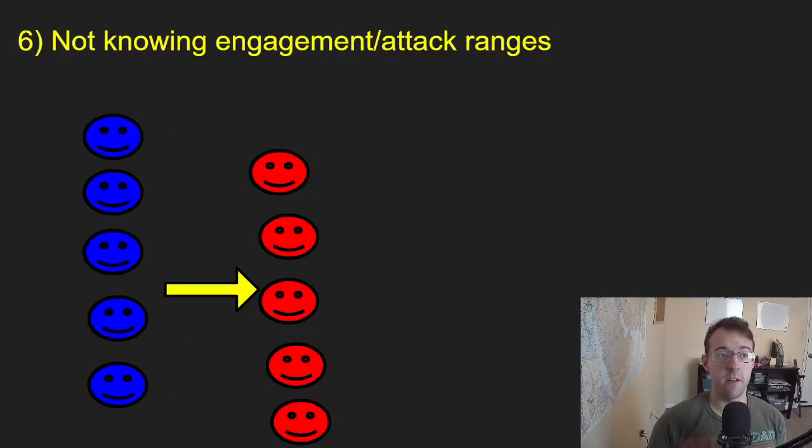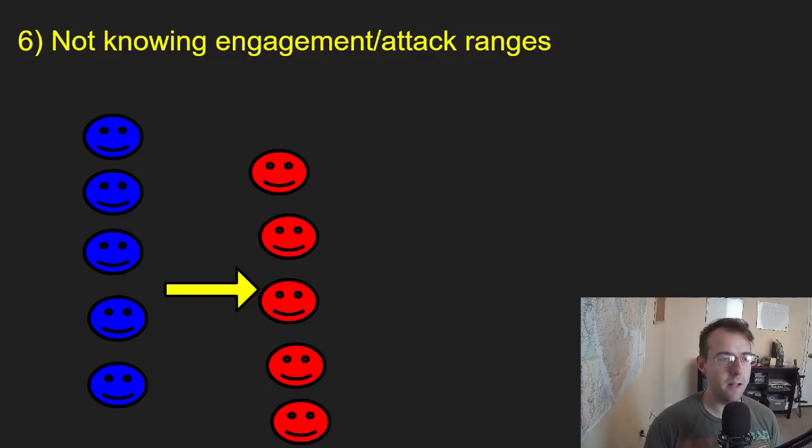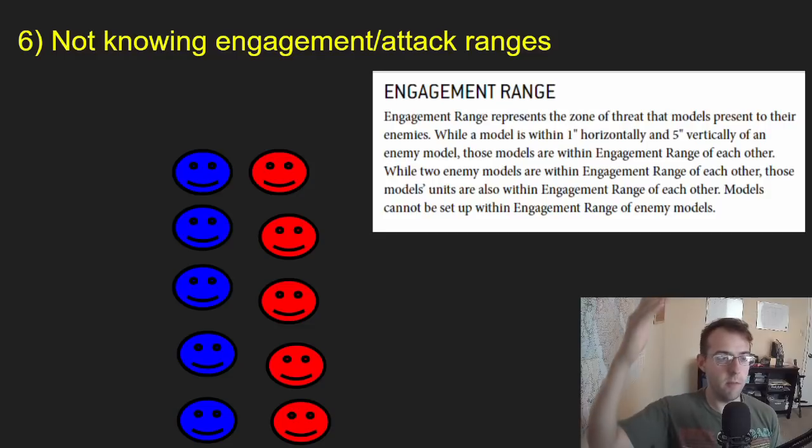Mistake number 6 is not knowing how engagement ranges or attack ranges actually work. The biggest reason this happens, I think, is because it's fairly different from 8th edition, and I won't explain those rules because I don't want to confuse anyone by talking about rules that don't exist anymore, but a lot of people still hold on to old rules. So if blue charges red, all they have to do is get in engagement range, and every model has a 1-inch horizontal engagement range. So as long as my front row is within 1 inch of my enemy, I'm allowed to attack with them. But that's not how it works for back row attacks.